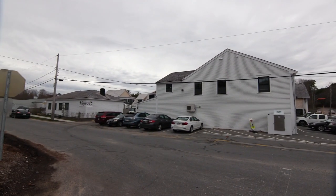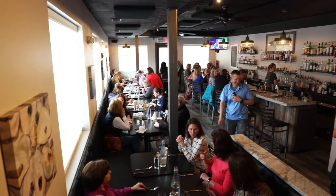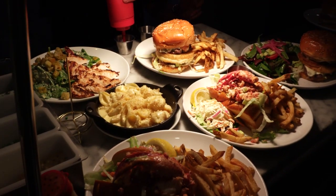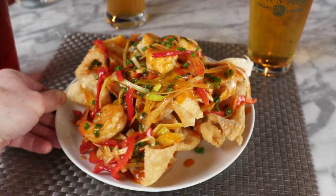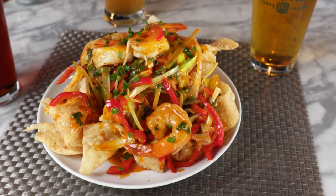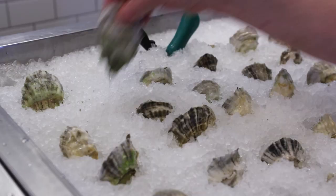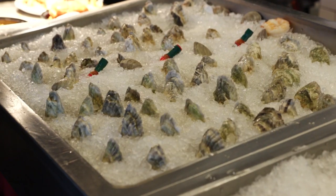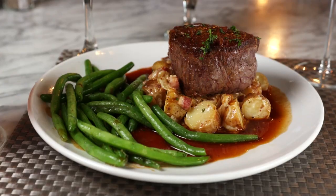Located in Duxbury, Massachusetts, less than a mile from the Atlantic, the Oysterman is a small but spirited eatery serving all the classics you love, like lobster rolls and fried seafood, along with some inventive dishes you may not have ever come across. We wanted to celebrate the local oysters and have a raw bar. There wasn't a raw bar in town, and we built a menu around it. We wanted to have something for everybody, from seafood dishes to burgers and a filet mignon.